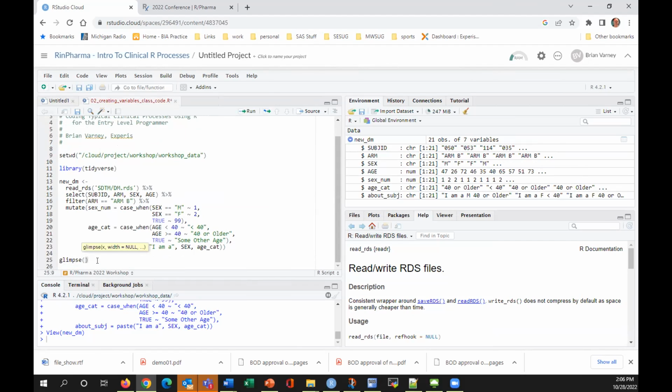Because if you have software like SAS, the character variables are fixed width. So if you assign the variable sex and you give it a length of 1,000, then you're going to be wasting a lot of space. Right, and things are going to run a lot more slowly.